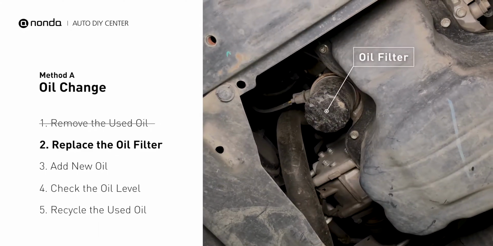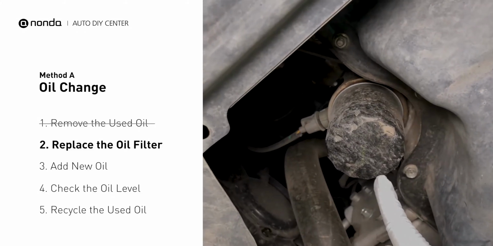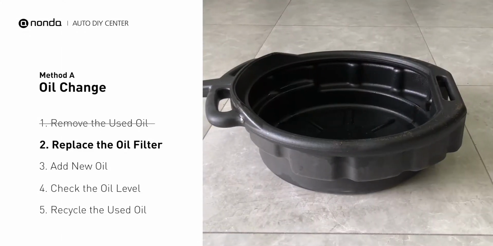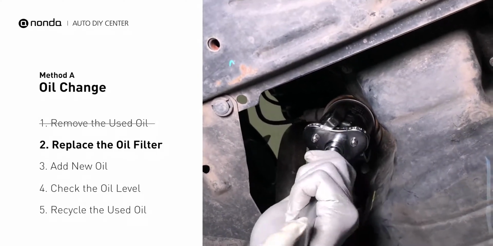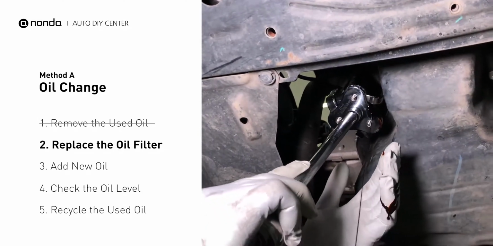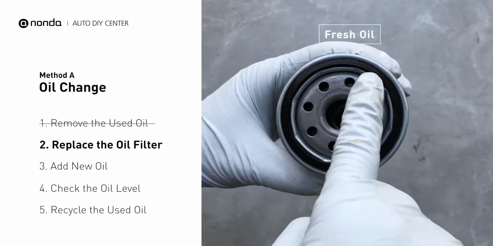The oil filter is usually located beside the oil pan, or under the hood of your vehicle near the engine. Place the collection pan under the filter. There would be oil in the filter itself that could be hot, so it is important that the oil goes into the collection pan. Spread a bit of fresh oil evenly on the new filter's gasket.